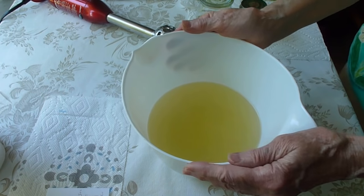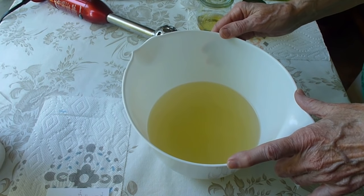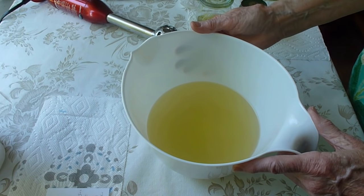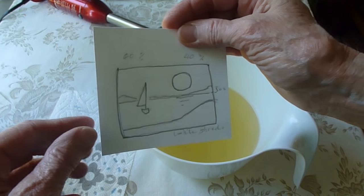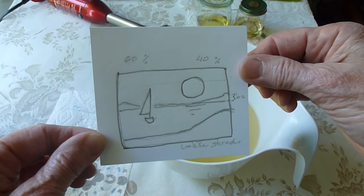Today I'm going to be attempting another scenic soap with my sailboat. Wish me luck, keep your fingers crossed and all that, because I'm going to be doing some things I haven't done before. I drew myself a little picture here of how I want it to look. Yeah, we'll keep our fingers crossed for that.